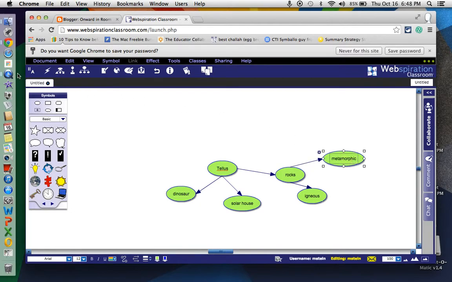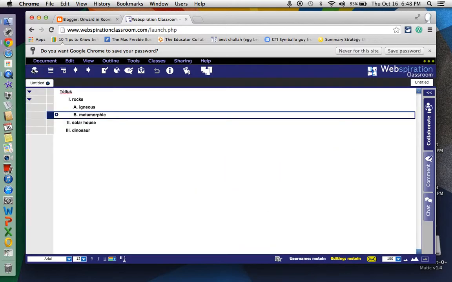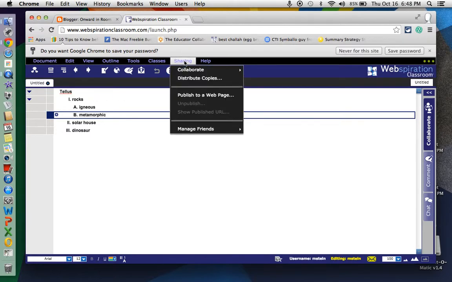So if I go to look at the outline view, which is up here on the left, igneous and metamorphic appear under rocks, even though I had the circle way up on top of the word rocks. That doesn't matter.